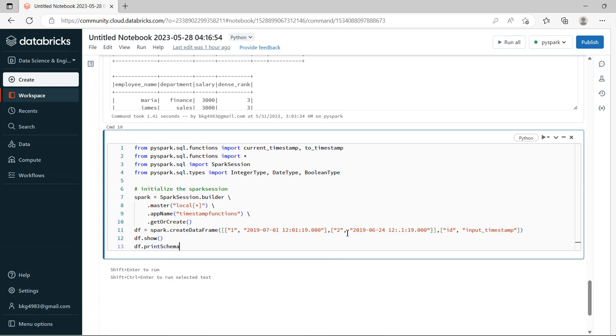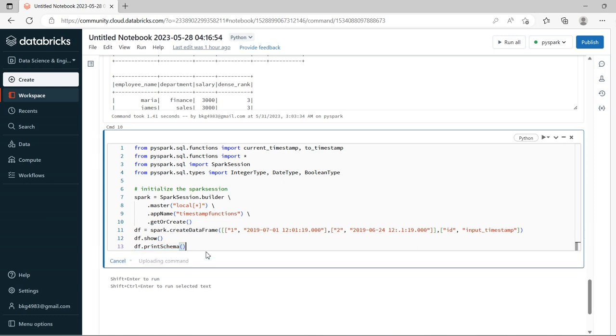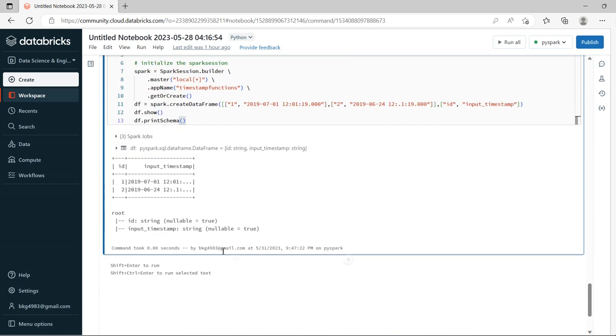So what we did: we imported the necessary libraries which we really required for our operation, we initialized the Spark session, and we created the data frame with two columns, ID and timestamp. We are looking at the ID and timestamp columns, and we are printing the schema. Let's run this. See, now here are two columns, and the data type of input_timestamp is currently string.